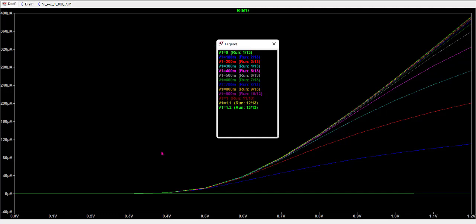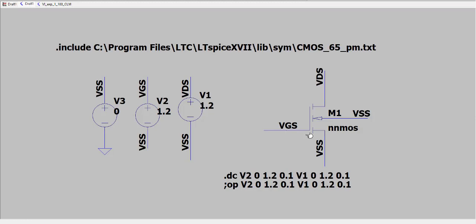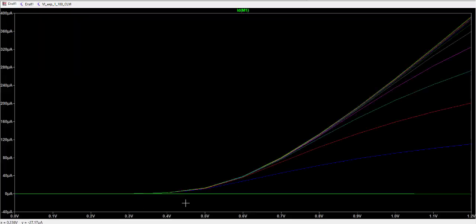So what is happening? I have taken a MOSFET and I applied a source voltage to it. Applied a DC, a varying DC. And I also applied a varying DC to the drain terminal of the MOSFET. Now I am varying them both, and I am monitoring the drain current and plotting it. I am keeping the x-axis as VGS and the y-axis as the current ID, and I am also varying VDS.